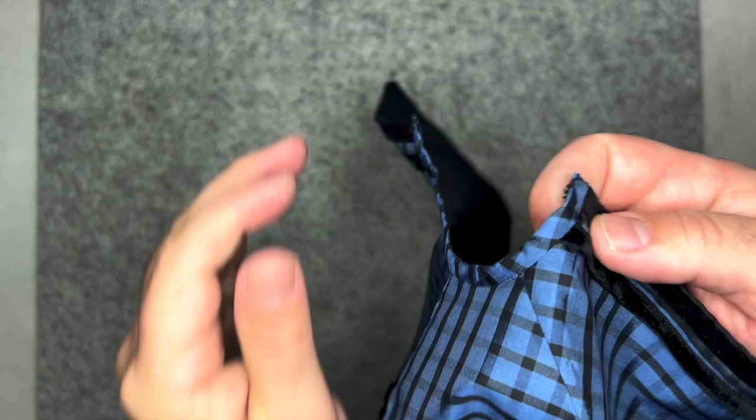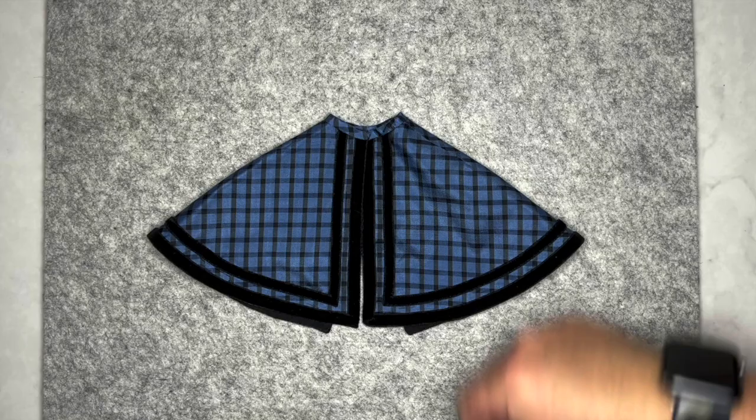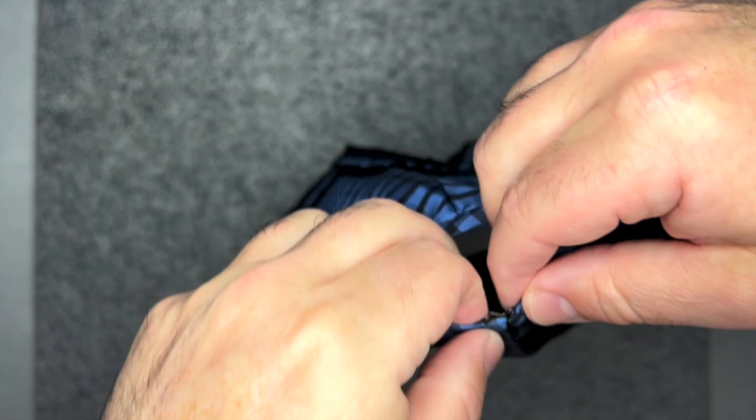Again, I think I've already mentioned this to you. Really, when you're cutting this, you do want to be very intentional. As you can see, you want your lines to meet when the cape is closed or on the doll. And we've also just put a very simple little metal hook and metal loop at the front, so there would be a closure.